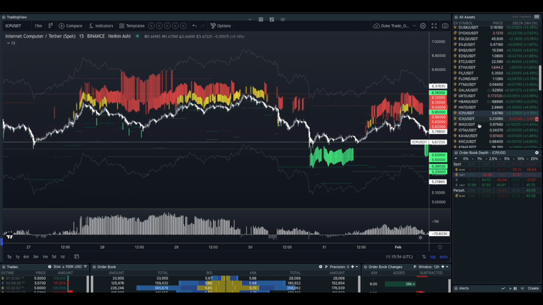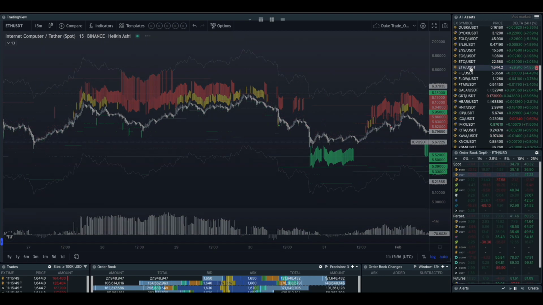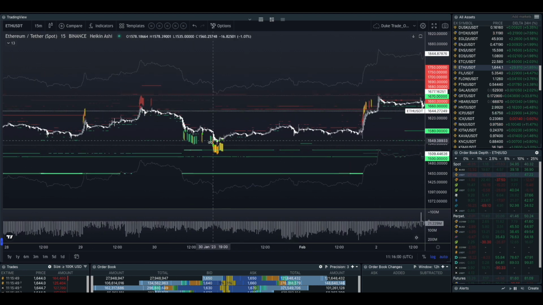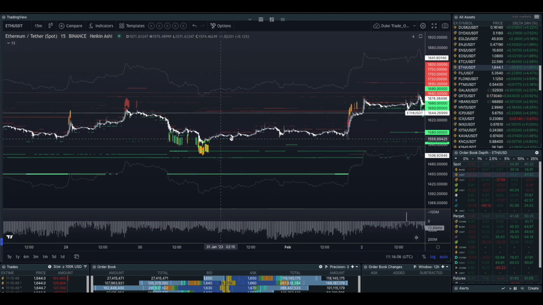That is what we are looking for. We like a nice overlay print with a top level. Okay, for defense, you can hide stops under there, and we like to see a nice reaction up. As I say, that was 7 p.m. at night to 10 o'clock at night. So again, you had another good couple of hours there, 2-3 hours where you could have got in, manage your position, and off we go.